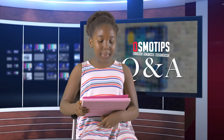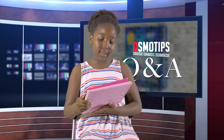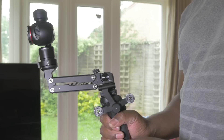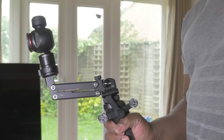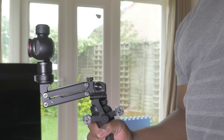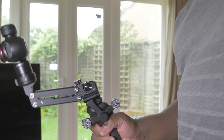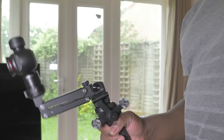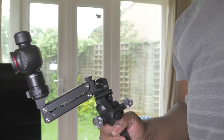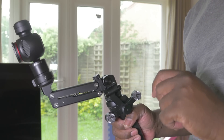Question one from Daniel: if I run with the z-axis stabilization it's okay, but if I walk the vertical movement is similar to when I don't use the z-axis — what other walking methods can I try? Well Daniel, that's a very good question. If I understand correctly, your concern is you're getting too much of this bobbing movement from the arm itself, regardless of whether you're trying to counterbalance one way or another. From what I've observed, it really isn't so much of an issue how much movement you're getting up here, because sometimes you get this really exaggerated movement but then when you look back at the footage you see that it's pretty stabilized. So I wouldn't worry too much about what you're seeing as the actual movement of the head, but rather concentrate on how much stabilization you're getting in the footage itself.